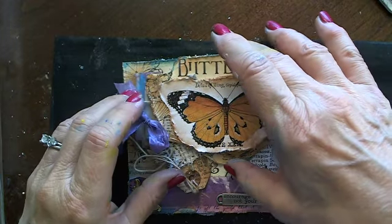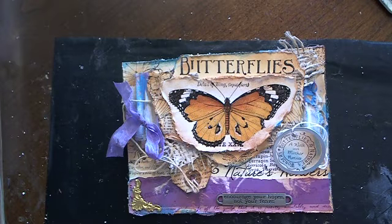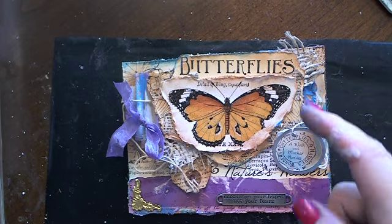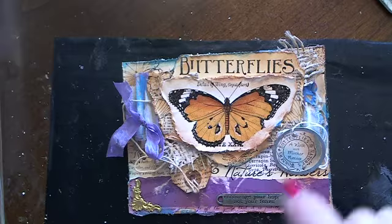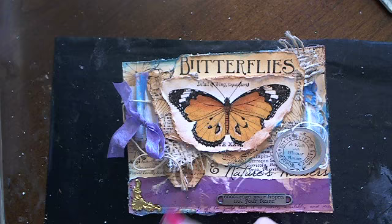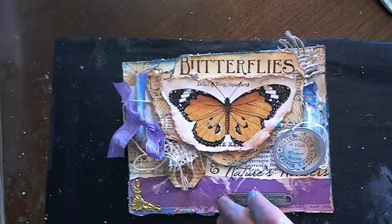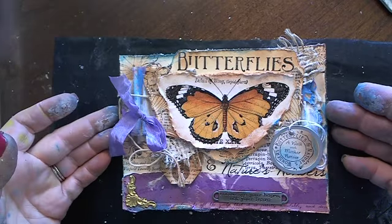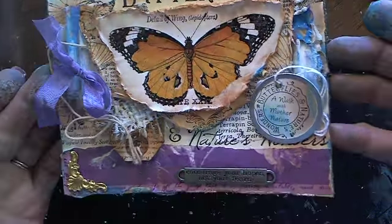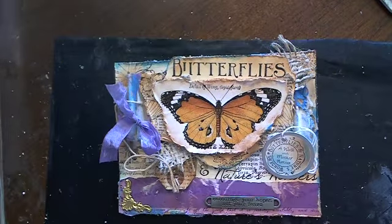But a lot of the things I added aren't that expensive if you go out and buy file folders, some tags. It's a tag. The burlap, you know, is incredibly inexpensive. And so I'm just trying to get you excited because this to me is gorgeous. You can put it in a frame. Put this in the frame and give it to a friend for any occasion.